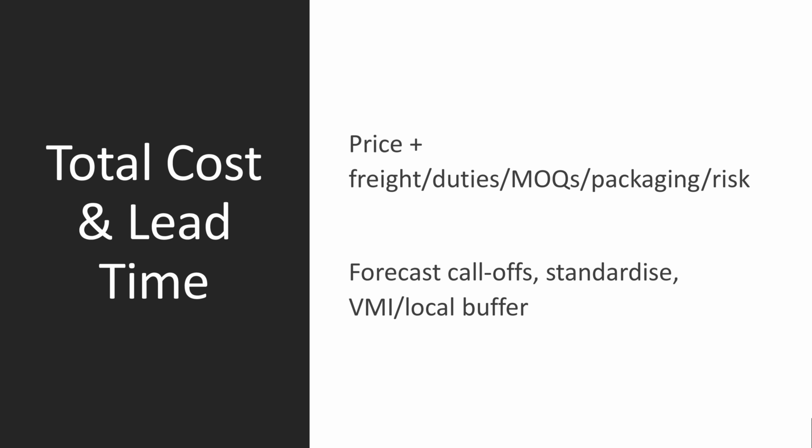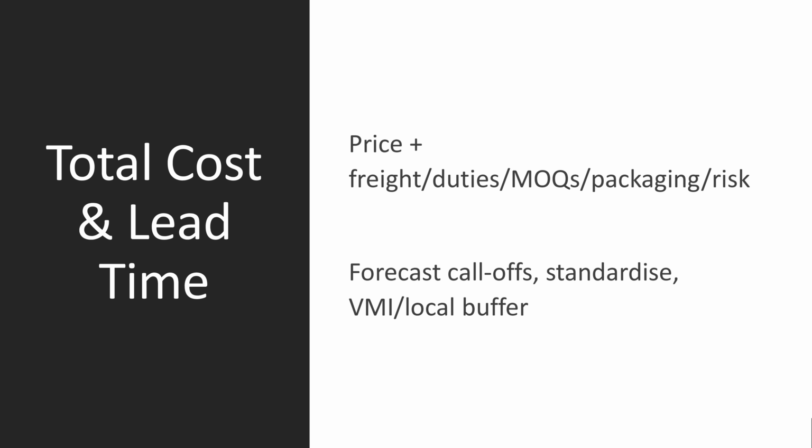Total cost. I look beyond unit price. I include transport, duties, packaging, ordering costs, minimum order quantities, yield losses, and line stop risk. I challenge packaging that creates waste, and I negotiate replenishment terms that reduce our inventory without starving the line. Lead time. I map supplier lead time into our master schedule.